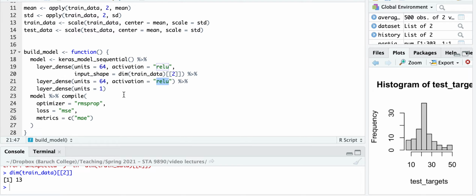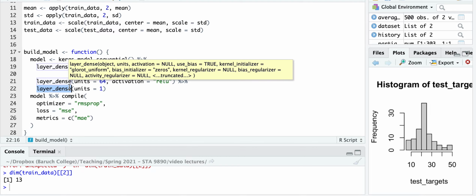Okay, and then the network ends with a final layer with a single unit that has no activation. So when you do not specify the activation, it's just a linear function. So the last layer is just a linear function, but the previous layers are doing some sort of automatic feature engineering. They're just trying to find what are the non-linear features in the data that are meaningful.